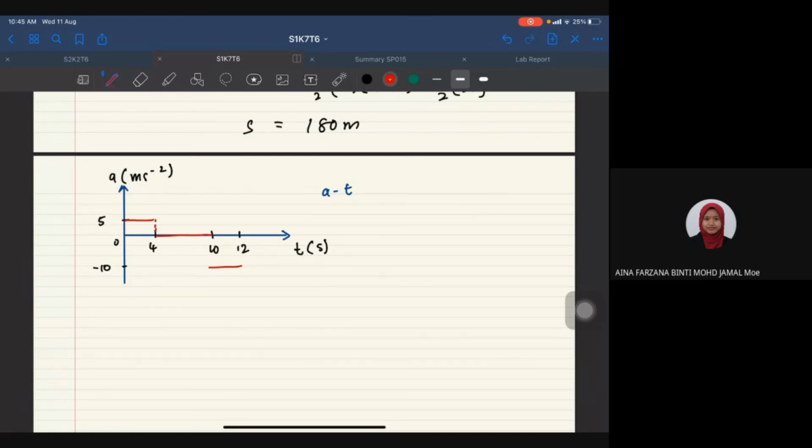Okay, yang ni kamu boleh letak dotted. Kalau kamu terlupa nak letak dotted pun, kamu letak solid line pun tak ada masalah. And because you don't know what happened between yang split second tu, kita tak tahulah. Tapi ini je information ada, ini yang kita perlu gambarkan. Any question tak?